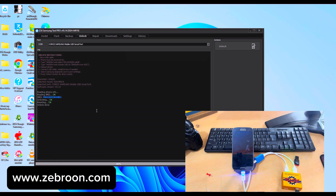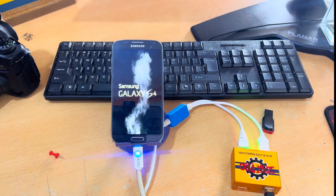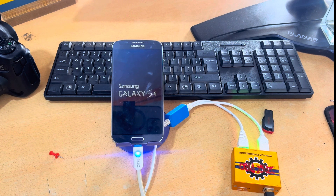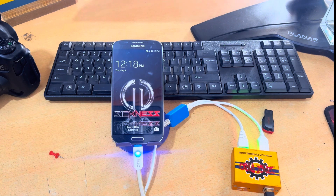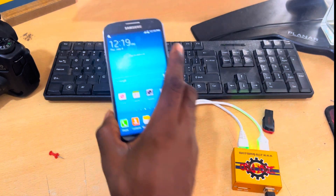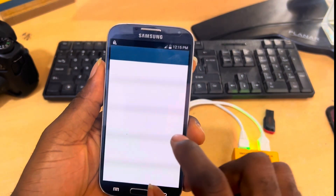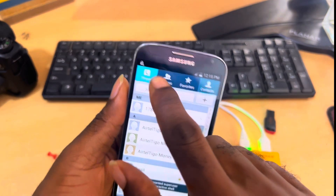My name is Zebron. If you're interested in learning all these things, go to zebron.com, sign up and log in, then go to Order Now > Remote Services to see our enrollment course packages. We have Basic, Standard, and Premium. The Basic is designed for everybody; the Standard is similar but also gives you unlock software with a license for three months. The Premium is designed for those who prefer private classes rather than online group sessions.